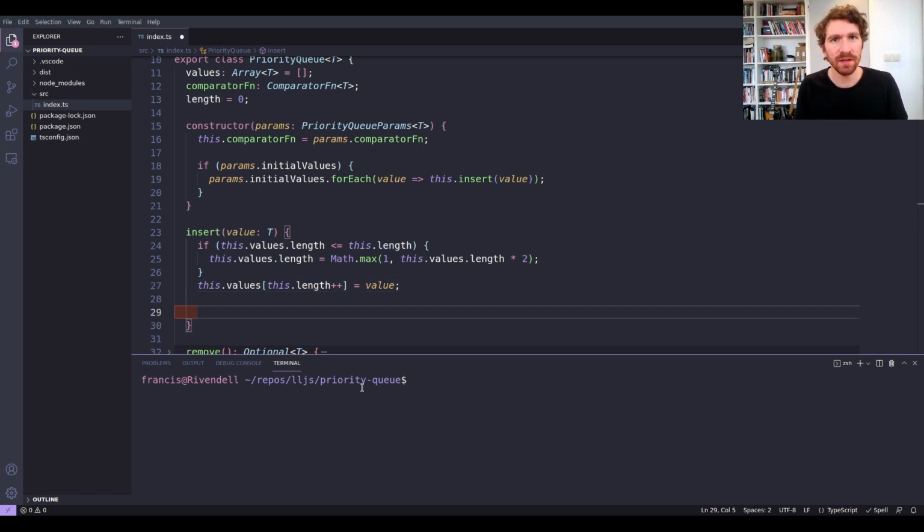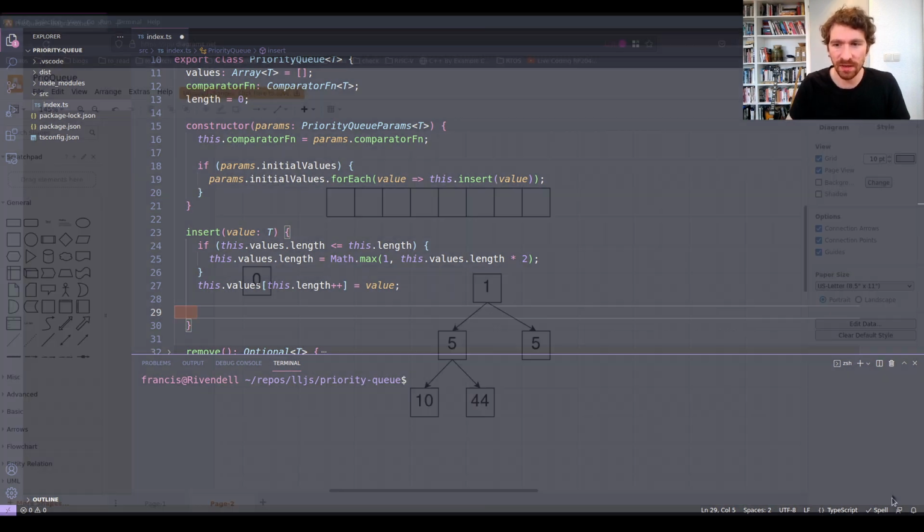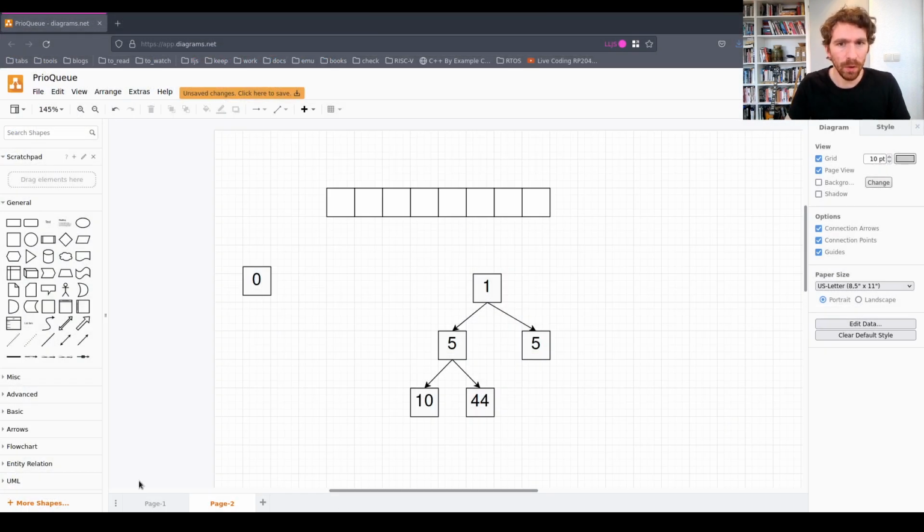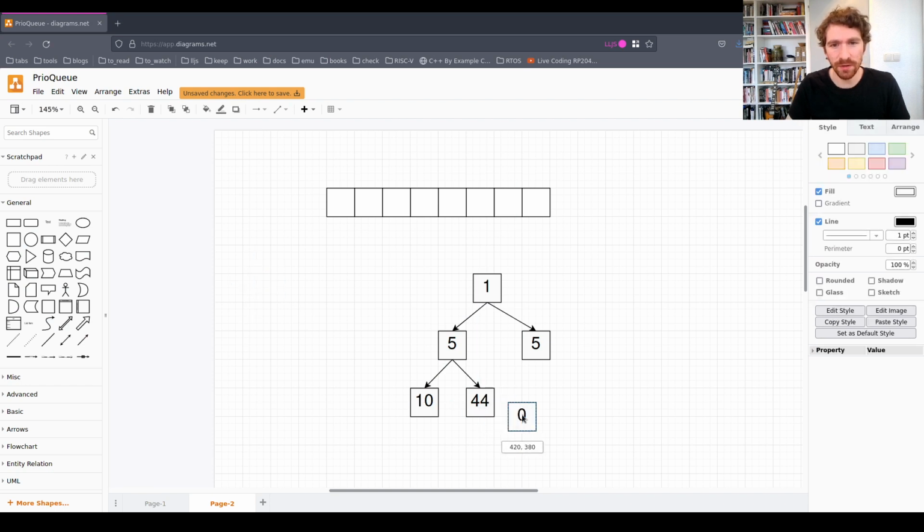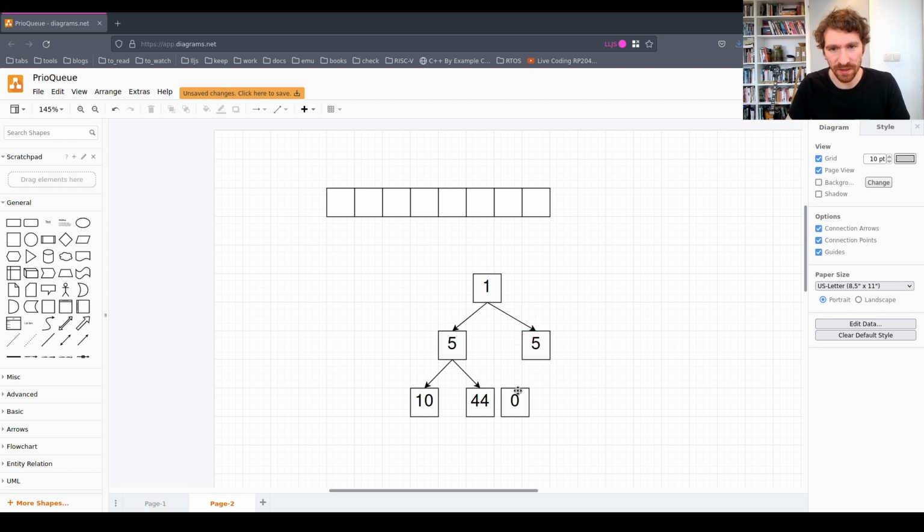We increase the length of the array, and then we actually need to do this procedure that I mentioned over here, where we see if the new value that we put in, say we put this one in down here, do we need to swap up the tree?